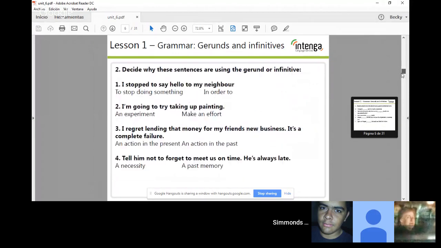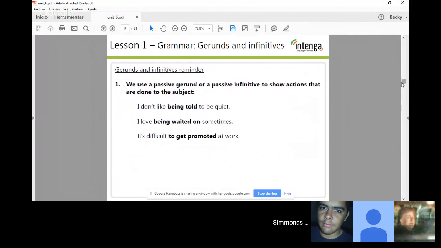Okay. Do you have a question still? No, that's okay. So it's difficult plus the infinitive, but now we're adding another verb tense, the passive. Like I said, I don't really like this example at the end. I don't necessarily agree that, I think promoted in this case is an adjective.